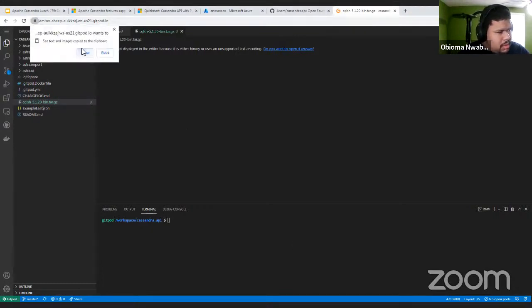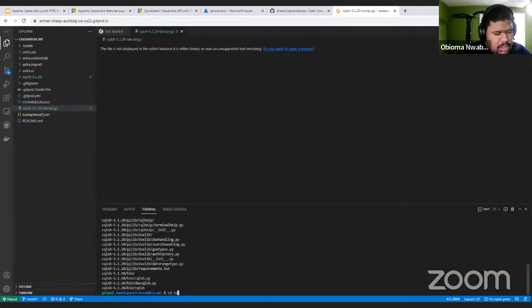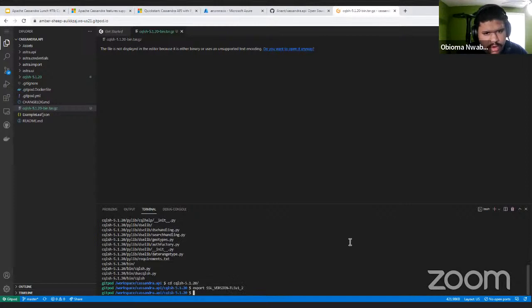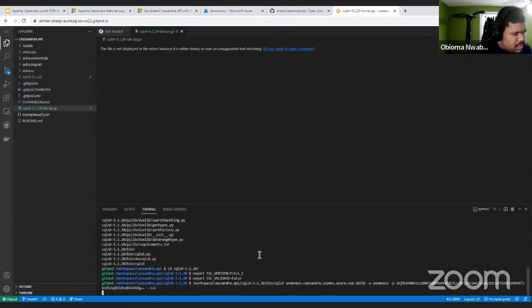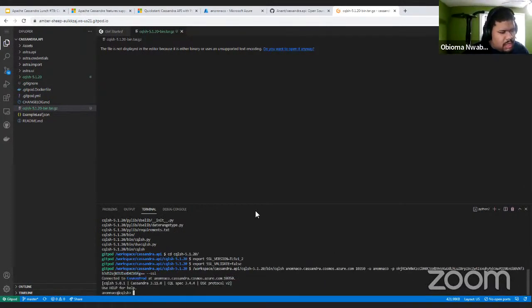All right, so untar that file, go into the directory, and set up the SSL environment variables. These instructions are part of the quick start, not the standalone cqlsh, which assumes you're using an installation that's already on your machine. But you can just use the standalone CQL shell. So we start it. We use our unique host identifier, as well as the default Cosmos DB Cassandra API port, our database user, which you decide during the setup of your cluster, and then the connection string that it gives as a password, and use SSL.